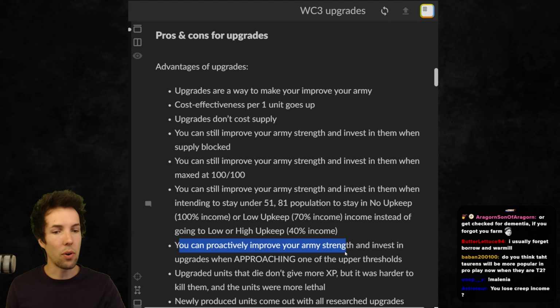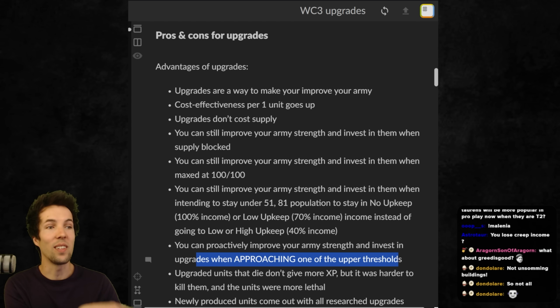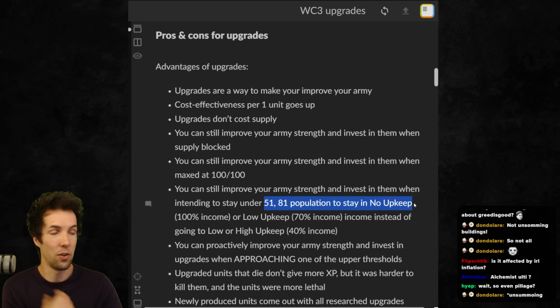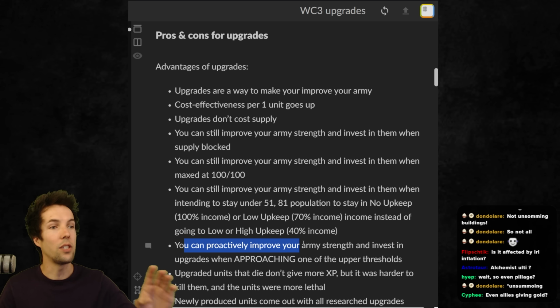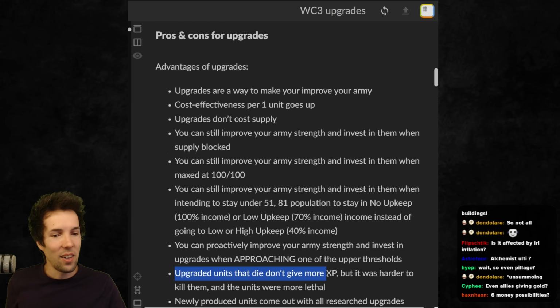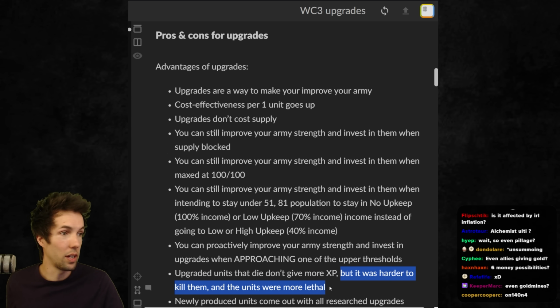Then you can also proactively improve your army strength and invest in upgrades when approaching any of these thresholds. So you don't need to wait until you get supply blocked, or until you get to 100 population max, or until you nearly reach the no upkeep threshold. You can see that moment happening in the future and proactively coordinate the investments in active unit production and the investments into research, since you know you are going to be making a soft stop in unit production for some period of time, so you can start getting one upgrade now at least. Upgraded units that die don't give more XP than unupgraded units, even though they are stronger. It was harder to kill them, and those units were more lethal before they died.